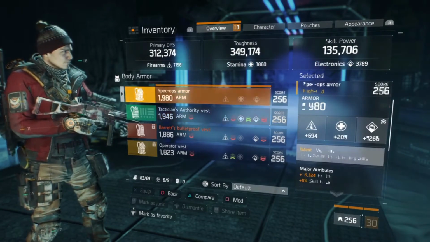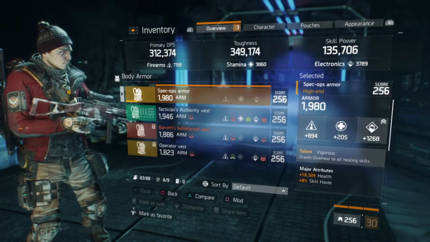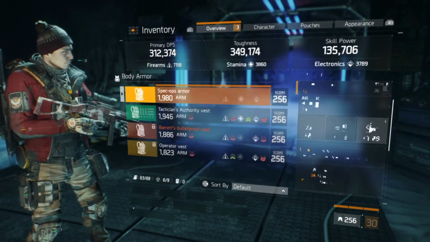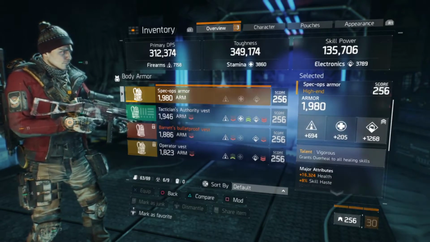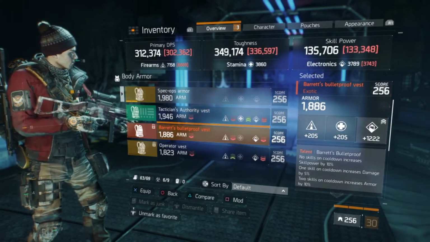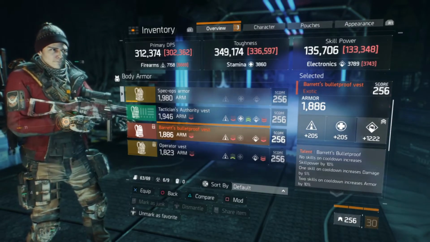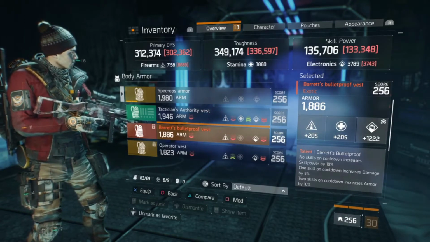Yeah, so then I use booster shot instead of a normal heal. And that still gives me a pretty decent heal, and I get the extra damage from that as well. So yeah, I think definitely at least roll one piece of your gear to electronics. Try to get like 130k skill power. I think with that one, I'm at like 148 if I use Barrett's, because of the skill power extra 10%.